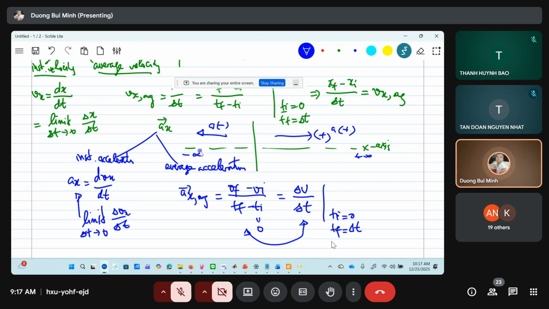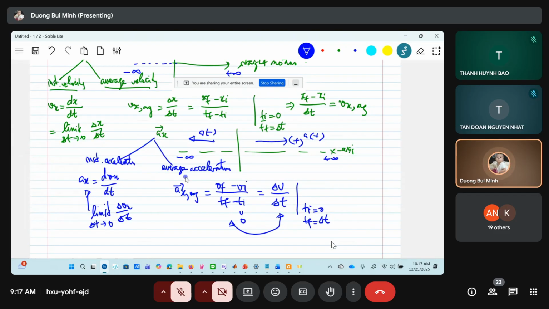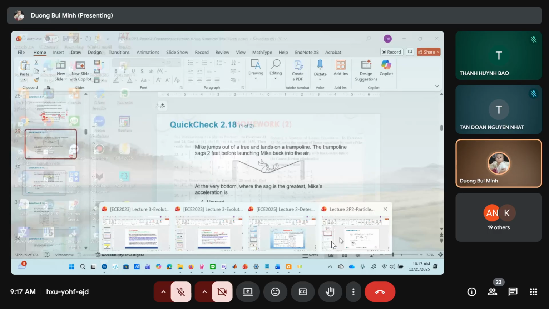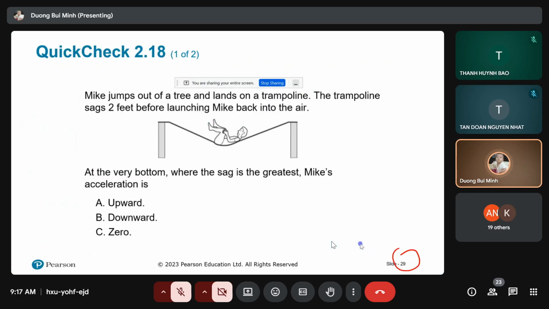This is the basic knowledge we studied over maybe the last 3 weeks. Now we continue. We have some review questions to help you remember the knowledge we studied before. Here we have a mic.